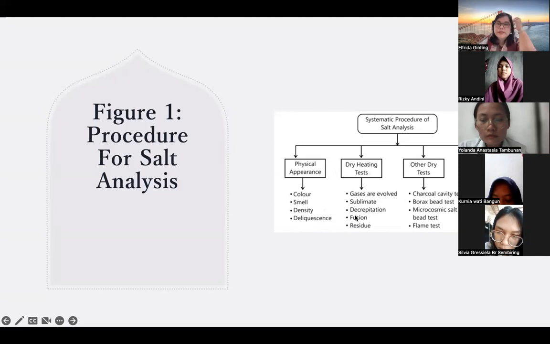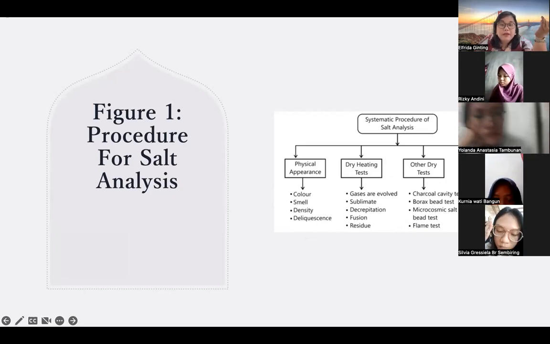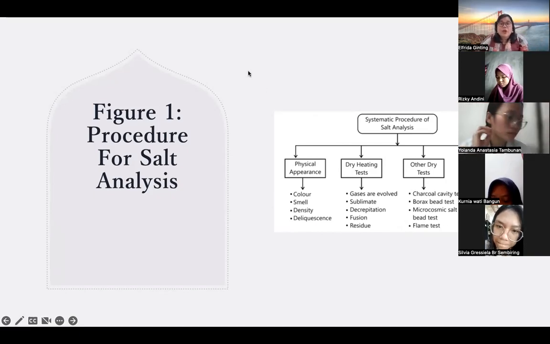Now, these three are dry tests. This is for salt analysis. The last one we call the wet test. In the wet test, you can use acid radicals or basic radicals. This is to confirm. You can get an idea of what salt you have from these three tests, but to confirm it, you need to do a wet test. There you need to do the combination also for this salt test.